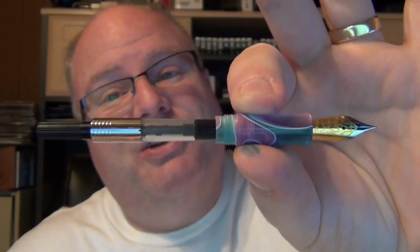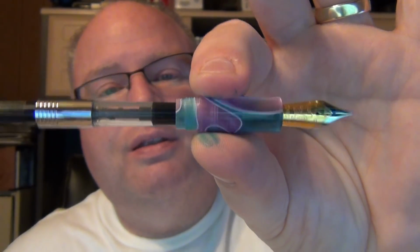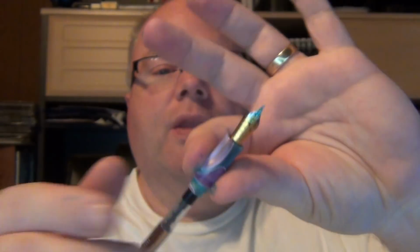Now, this particular pen does come with a standard international converter. It's a quality converter, so it's not a cheap Chinese piece of garbage that I tend to get and purchase because they're cheap, and I go through a lot of them because of my pen hobby, but it's a decent quality ink converter. So I did not use the ink that he gave, and the only reason for that is I haven't tried that ink yet, so I don't know the color of it. And I'm one of those guys who I kind of like to match my pen to the ink, or I guess the ink to the pen, and I put into this thing a Monteverde Caribbean blue, which kind of goes a little closer.